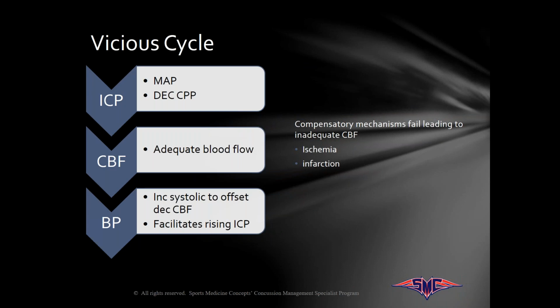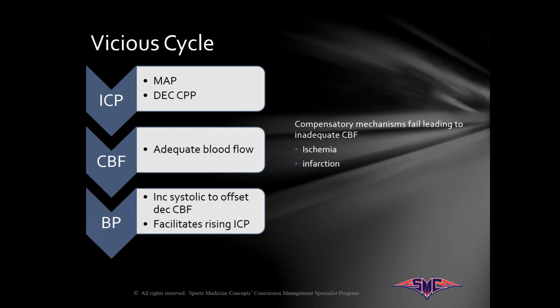So the problem then becomes, after we have injury to the brain, the onset of a vicious cycle. That vicious cycle results from injury to the brain that results in either swelling of the brain or the onset of bleeding, which takes up volume inside of the cranial compartment. And as we discussed a few slides ago, we don't have any room. We don't have extra volume inside the cranial compartment to house that increase in blood or the swelling resulting from injury. So what ends up happening is we have a decrease in cerebral blood flow.